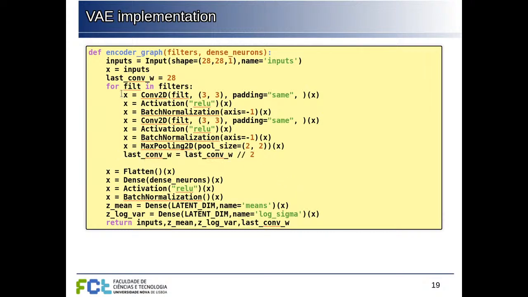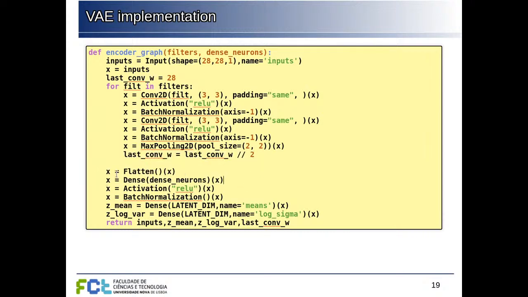So each convolution block here is followed by a max pooling, with this size 2 by 2, so it reduces the feature map by 2 in each dimension. And so by using this, after I create all these convolution blocks, I know how wide the feature map will be. This is useful for the decoding because I then have to start from this feature map and revert all these operations. So now I'm going to flatten everything.